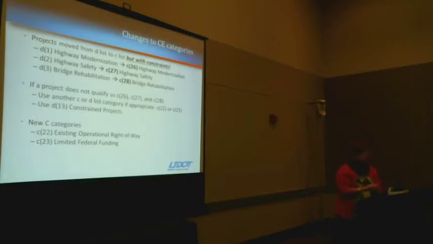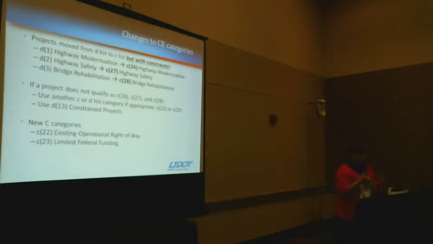D1 is, we call that highway modernization. Basically, those are like road-to-mill and overlay projects, pavement reconstruction, auxiliary lanes, all falls under D1. And then D3 is the bridge rehabilitation and replacement. We do quite a bit of those in UDOT as well. But the caveat is, now that these are on the C list, there are constraints, meaning you can't have an adverse effect to historic properties. You can't have an individual 404 permit, changes in access control. That would bump it out of the C list category.